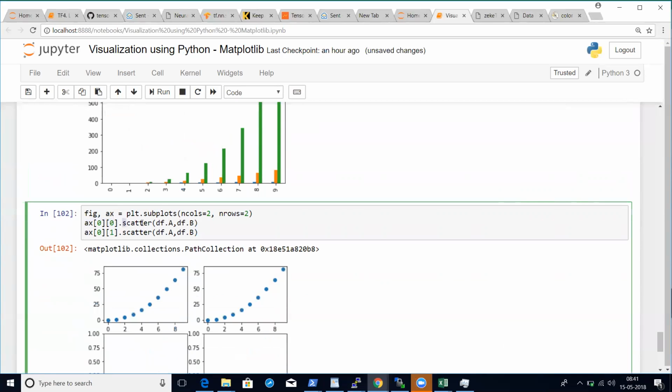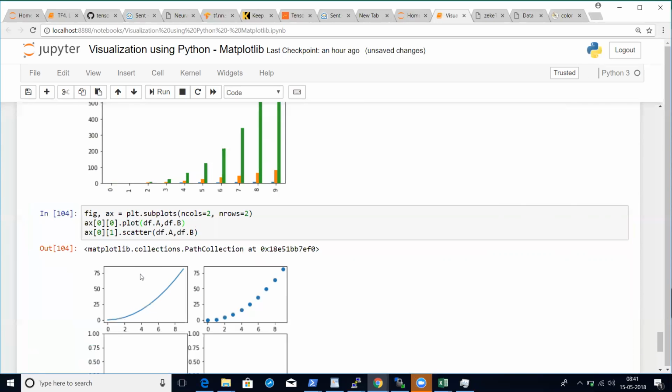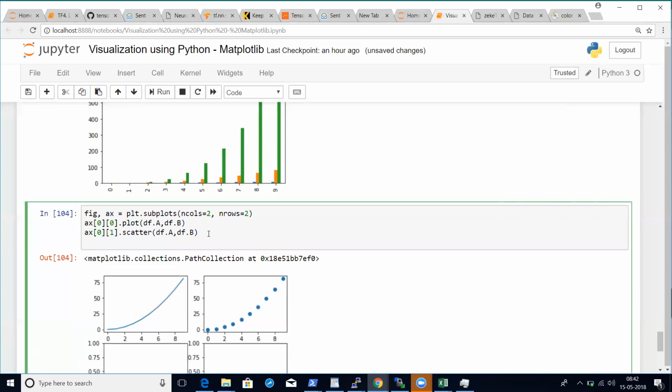If you want to plot a normal line plot, you do this. It will be changing this information. If you are plotting a scatter plot, you are changing this information. Then you want to change the third guy. It should be 1 and 0, isn't it?